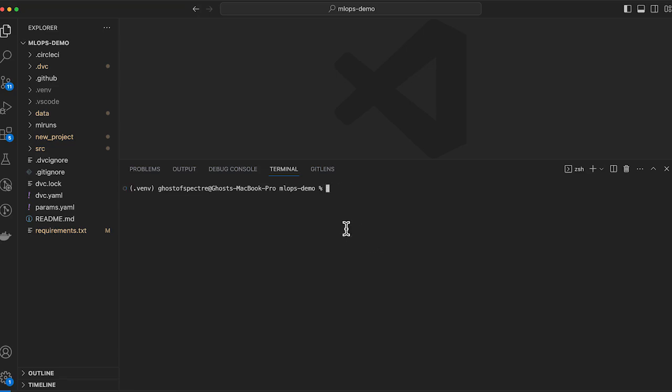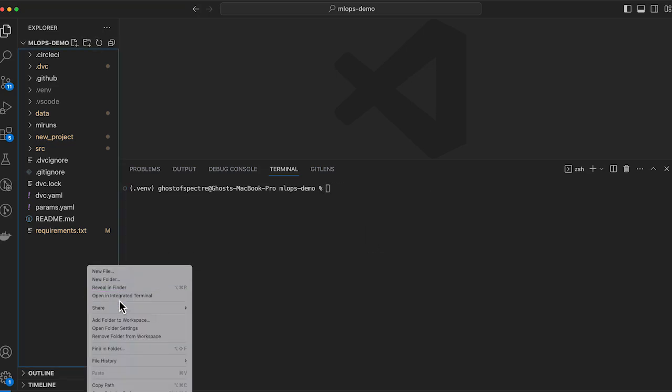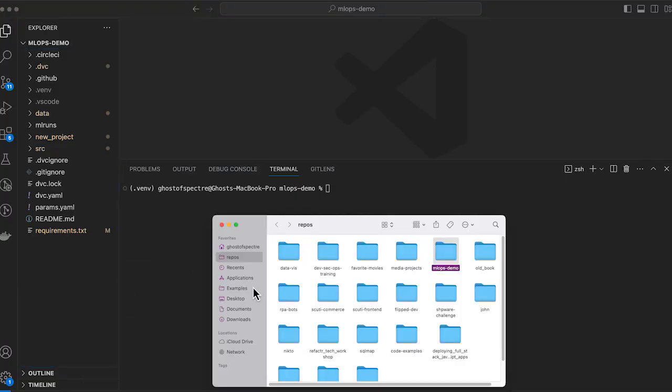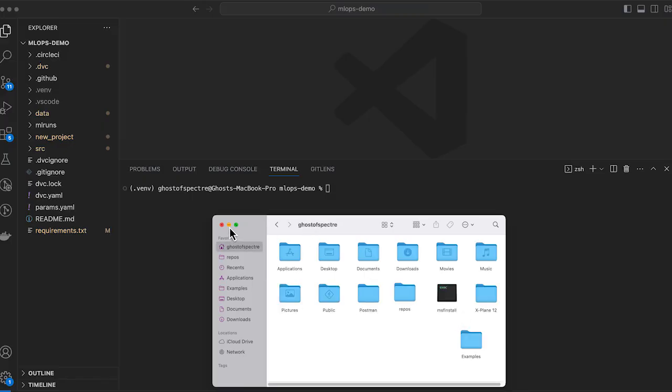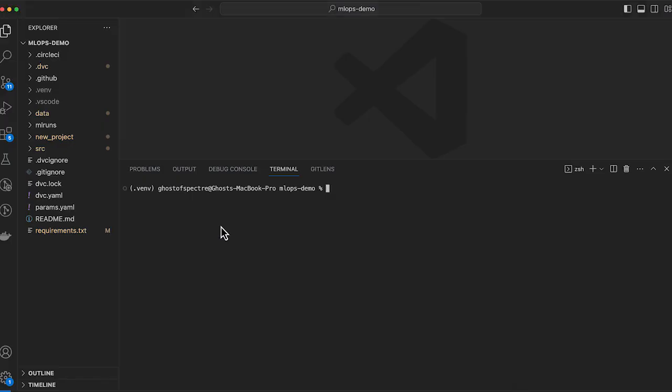If you're able to, take a look in Finder so you can see this hidden file. Okay, maybe I don't remember the quick key to show hidden files, but in your project, when you look for any of the hidden directories in your repo, you should see a new directory called .git. And this is just where Git keeps track of the hashes of all of the code changes that you've made.